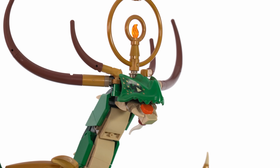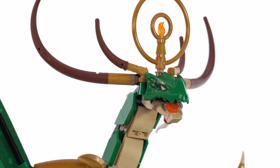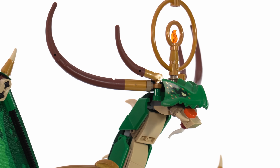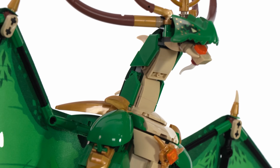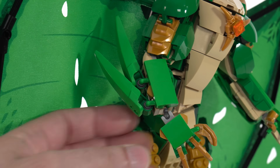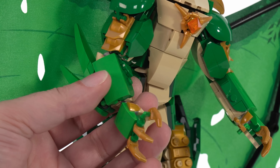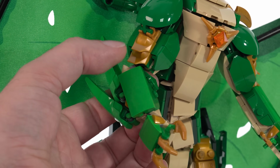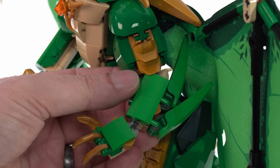The tongue stands out appropriately, but just overall, this definitely feels like a proper display model, something that you can be proud of looking at on display. If you really get really close, you can nitpick in some areas from some angles. You see some grays getting through there. But to me, most of that is hidden away. Like even in there, you've got the same sort of thing, the gray joints on the inside. It just doesn't bother me.